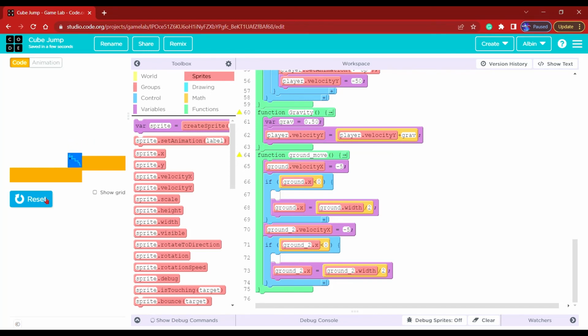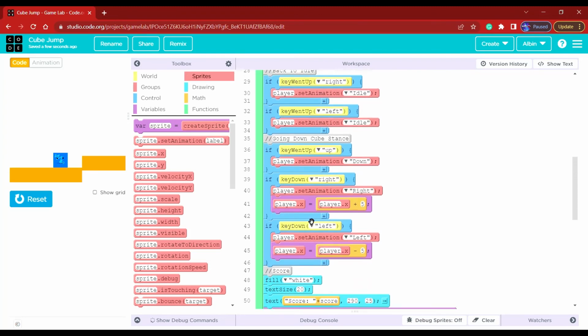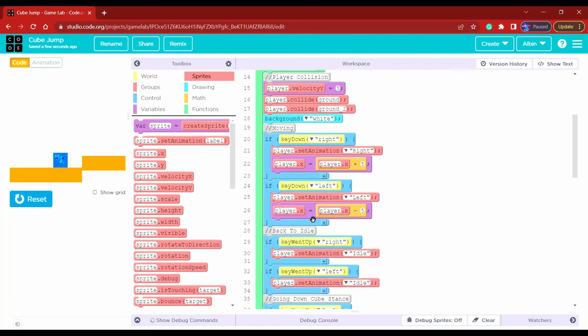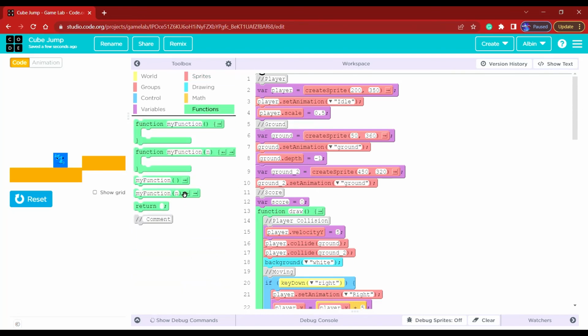So it actually might not be working because up here we don't have the gravity and we don't have it defined. See? I remember before I said that we didn't come to that part yet and we'd ask it after. So up here after the ground sprite, you need to add a function, this one.